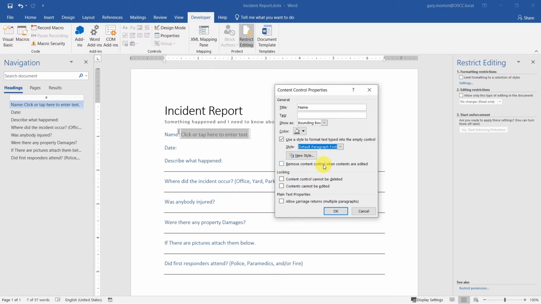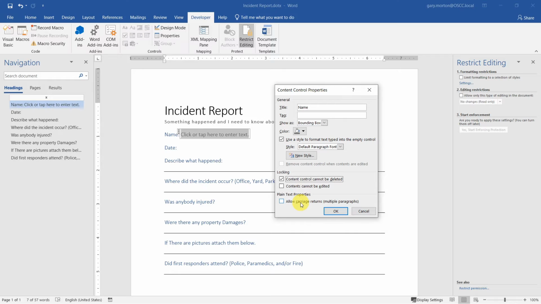We can tell it to use a certain style to format our text. You can also have it turn into just plain text when the contents is edited. We don't want the user to be able to delete the control. Content cannot be edited. That kind of defeats the purpose, as we're including controls, but we can set it so the user can't edit the content.